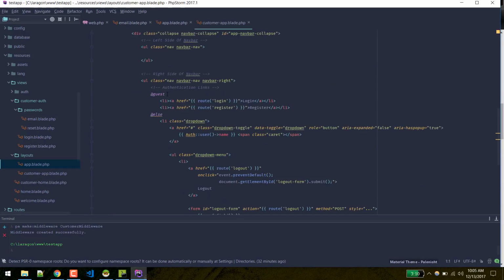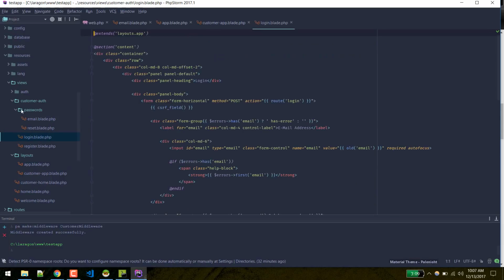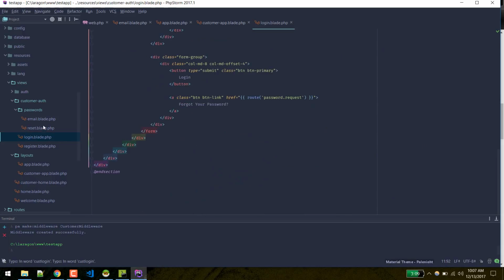In this layout file I have to make a couple of changes: login is now customer login, register is customer register, logout will be customer logout. So we need to just update these routes in individual forms. So customer login in login view, similarly for register.